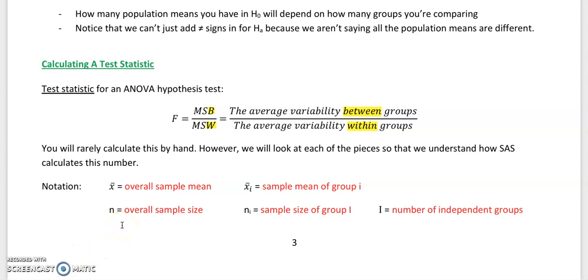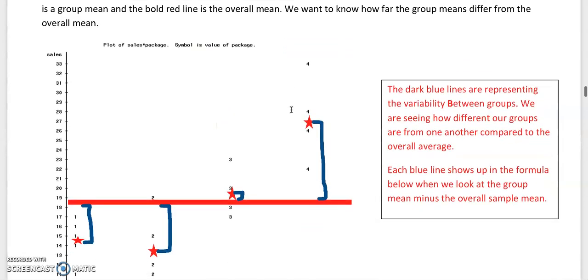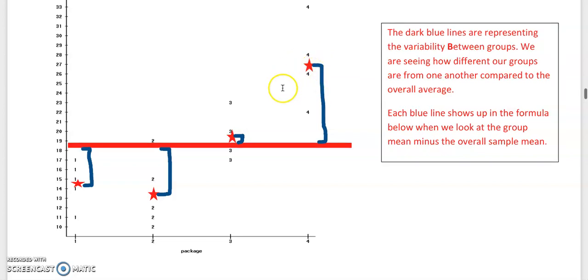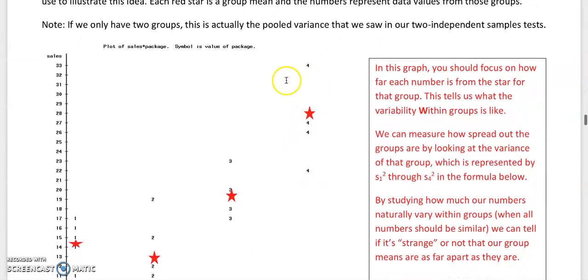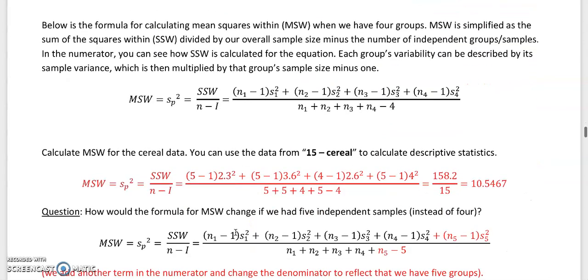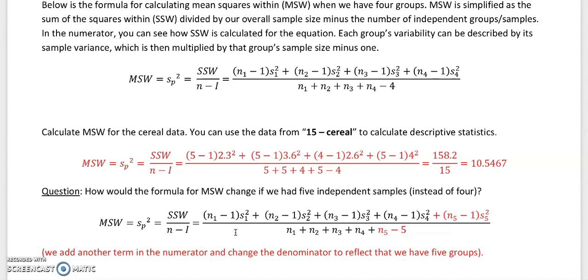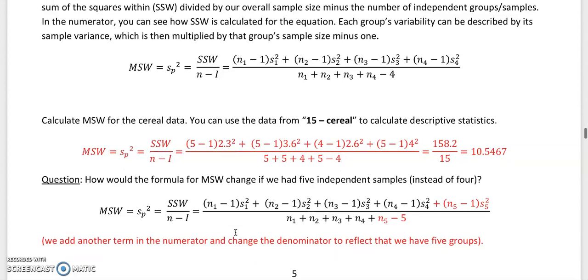During part 2 of our look at Notes 15, we focused on this idea of our test statistic for an ANOVA test being calculated as the mean squares between divided by the mean squares within. We said that those were looking at the average variability between our groups by comparing our sample means for each group to our overall sample mean. And then the mean squares within was done by looking at how spread out our data was within the specific groups. And where we ended was talking about this concept of, well, how do we actually compare these? What kind of information are we getting from this?